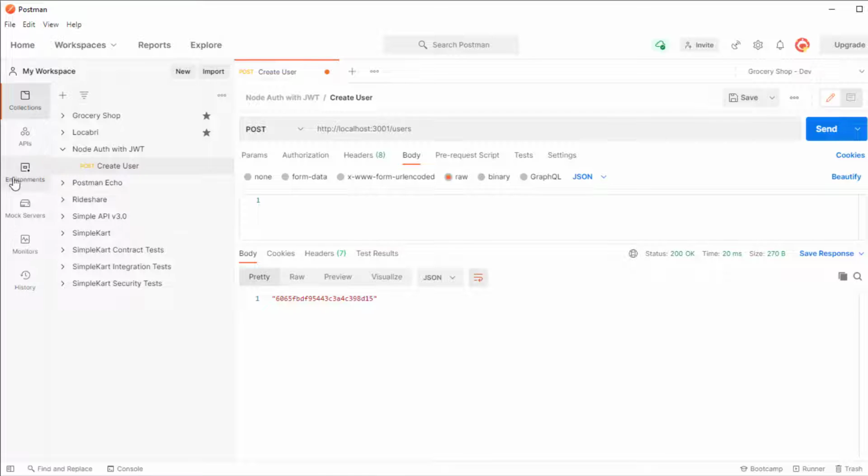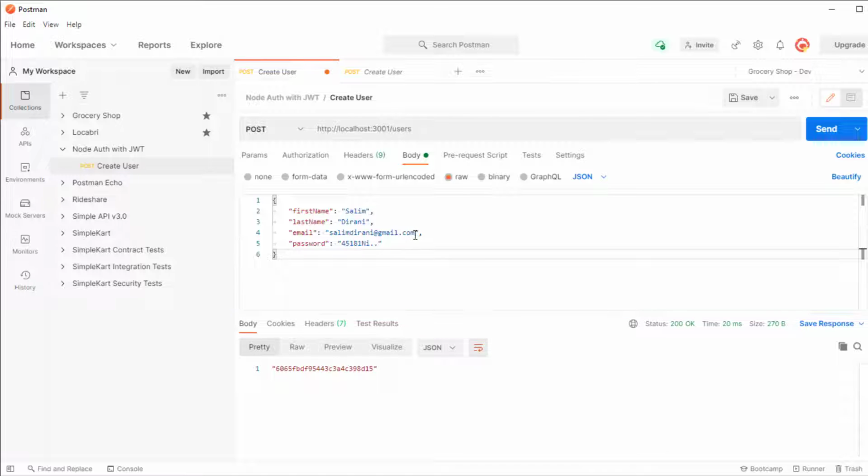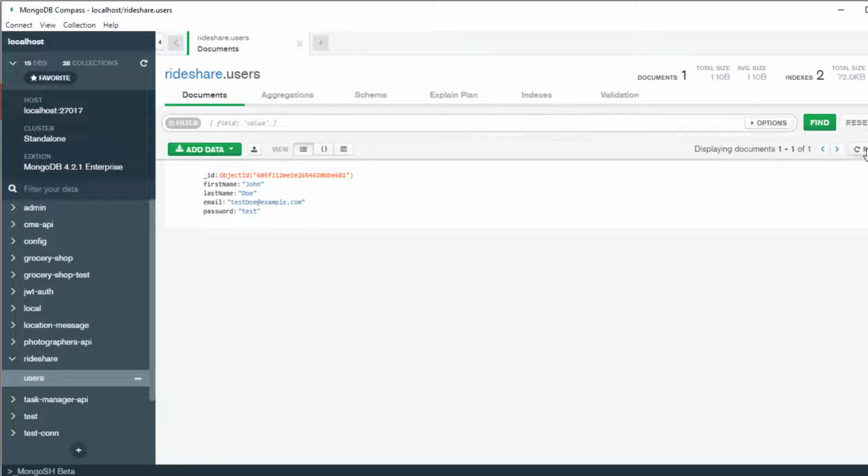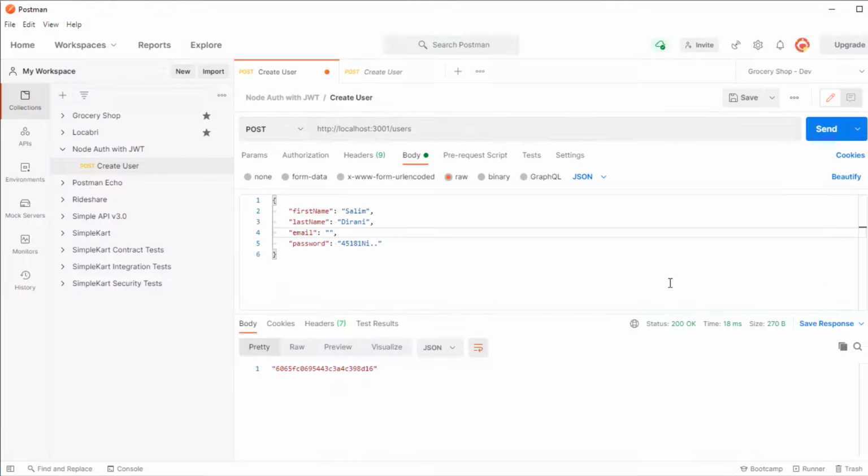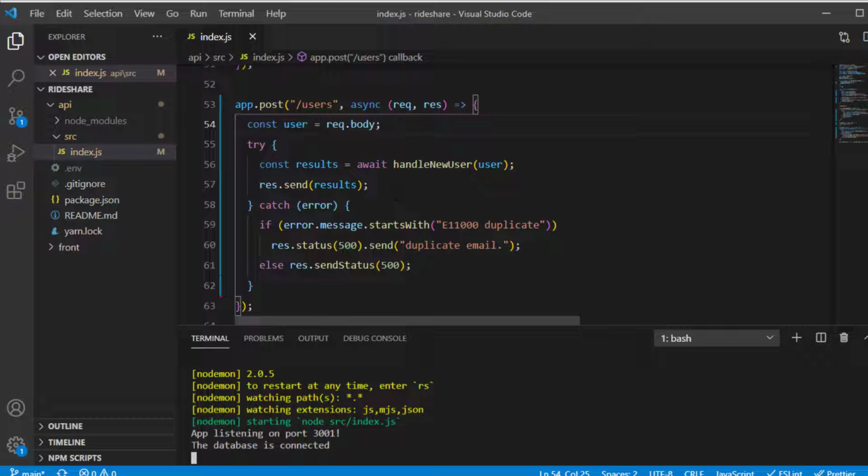We need to add some checks, some validation. Plus, if I add some information and send an empty email, it also works. If I go to my database again and refresh, I can see a new user with an empty email. So a user needs to have an email, and a well formatted email. So let's now create some validation to prevent these cases from happening.